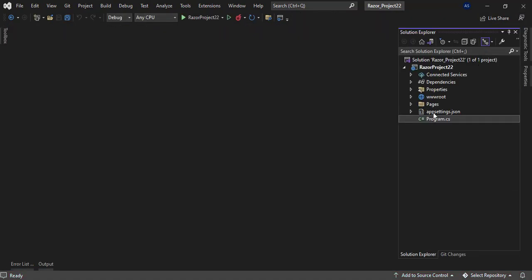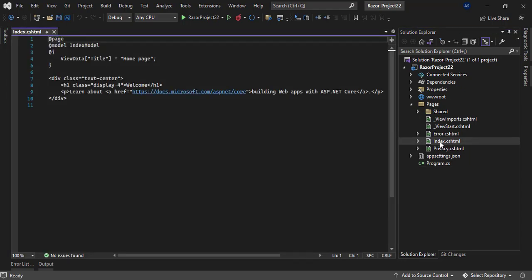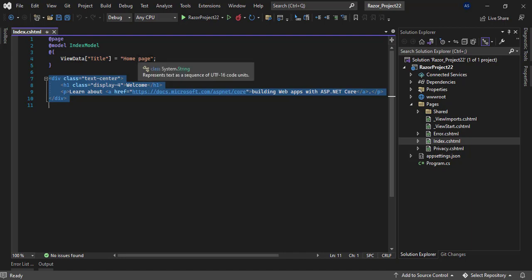Now, we have inside our Pages, we have one form, Index.cshtml. If I open it up, you can see we have this alone. That's fine, and it is routed.